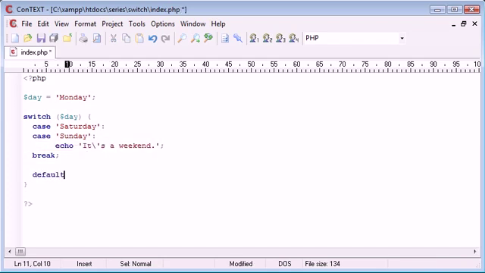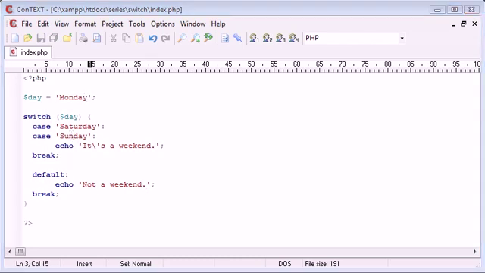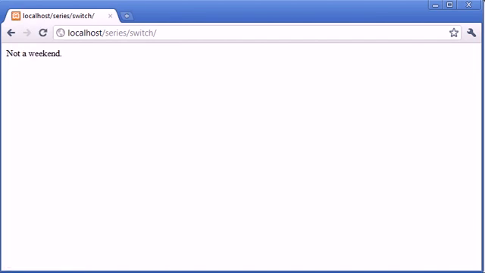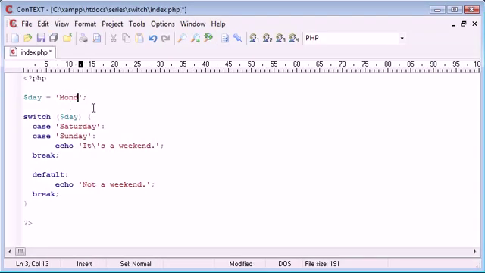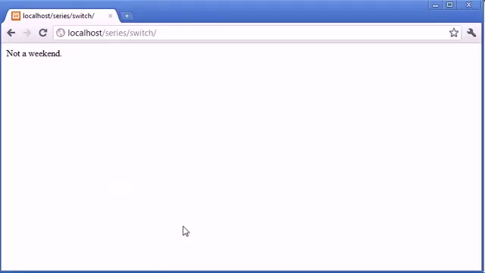Otherwise, let's just pull that in a bit more, echo not a weekend. So let's test this program. Monday should produce us with the result not a weekend. Let's refresh. Not a weekend. Now let's change this to Saturday, and we can refresh, and you can see it's a weekend.